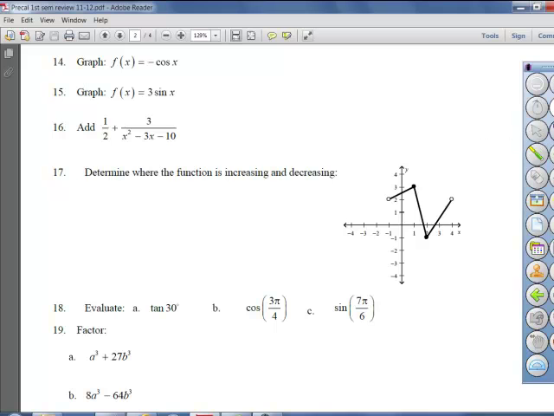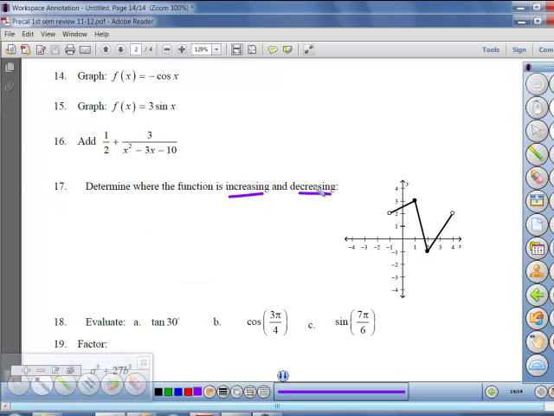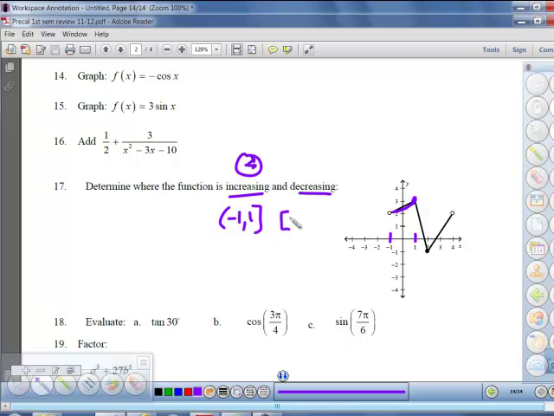Alright. Determine where the function is increasing. So increasing and decreasing is kind of like the time. Remember the time? Okay? So when was it increasing on this interval? From negative 1 to positive 1. So increasing, I'd say it's an open circle, so that's going to be like this, to positive 1. And why do I put a bracket here? Because it's closed. Good. And then it's also increasing again from 2 to 4, but parenthesis, okay? Now you could put a union symbol if you want, but you don't necessarily need to for increasing and decreasing. Okay, I'll put it there for you guys because I'm sure someone's worried about it.